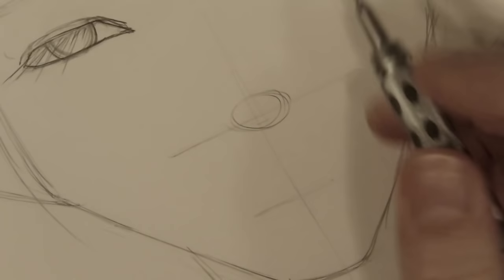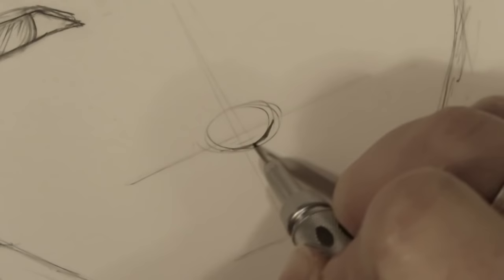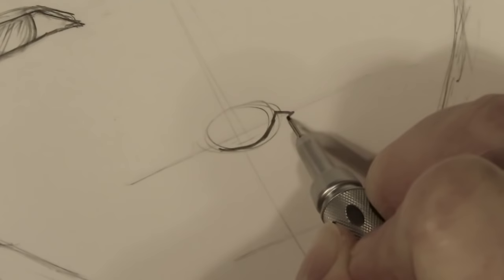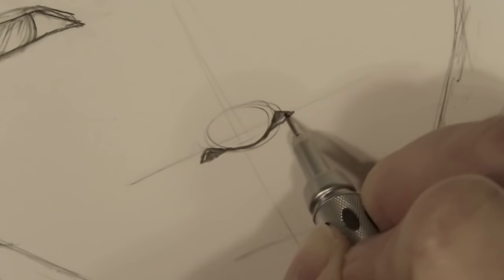All right, so the nose. I'm gonna again start with the ball of the nose. And today, I'm gonna try to change it up every time I teach so you guys can maybe take some new takeaways. So today I'm gonna just underline the bottom of this nose and then make a wide triangle. And that's gonna be filled in.